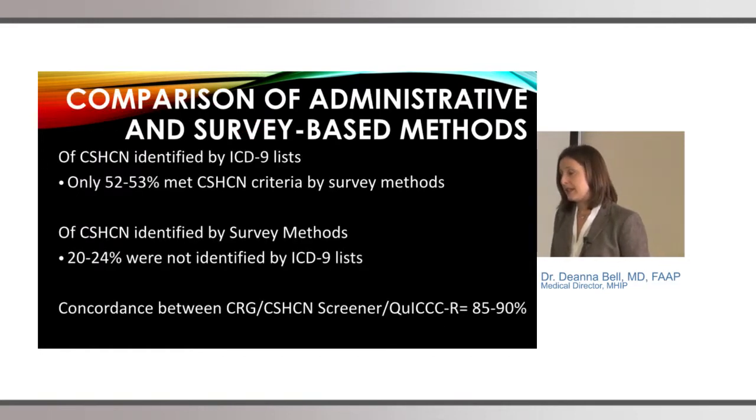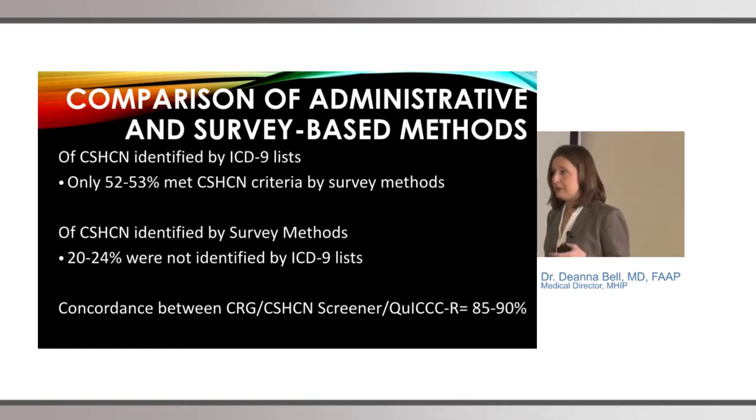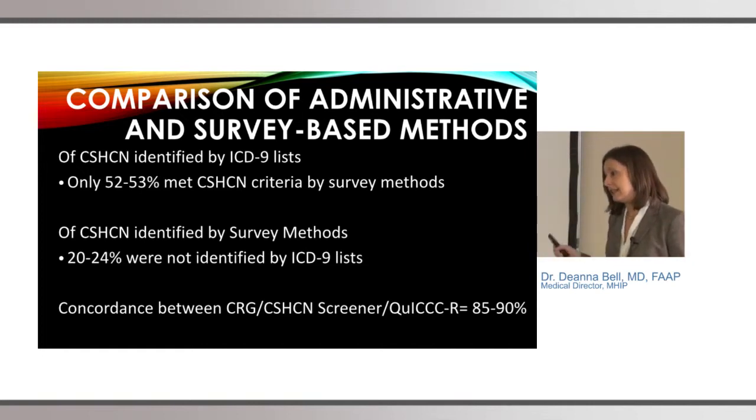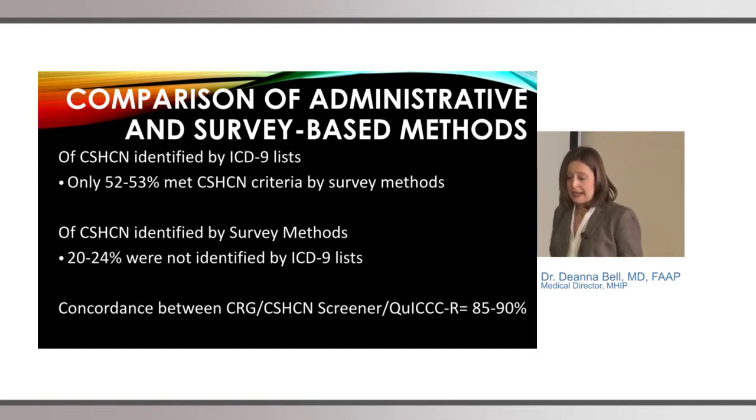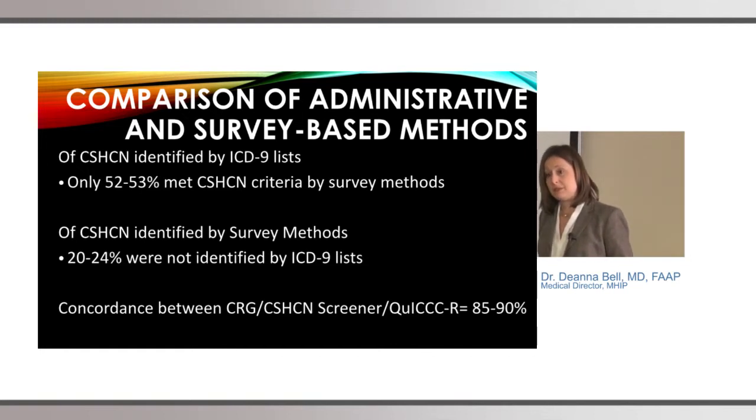When you look at the difference between the kids who are identified between the survey-based methods and the software-based methods that are based on ICD-9 and those types of things, the administrative methods, those are the people who are identified through software, and then the survey-based methods, you get a little bit of a different patient cohort. So if you look at the kids who are identified through ICD-9 lists or through claims data, and then run those kids through a survey-based screener that's consequences-based, about half of those kids would qualify as being chronically ill by survey methods. So when you do run your ICD-9 list, some of those kids may not be sick enough to be in your chronic illness registry.